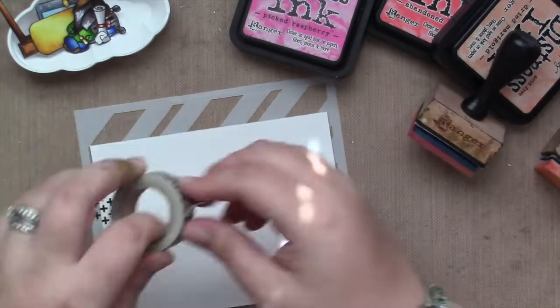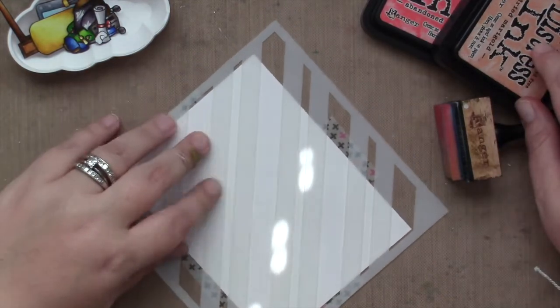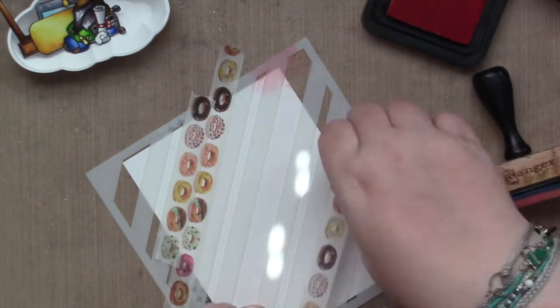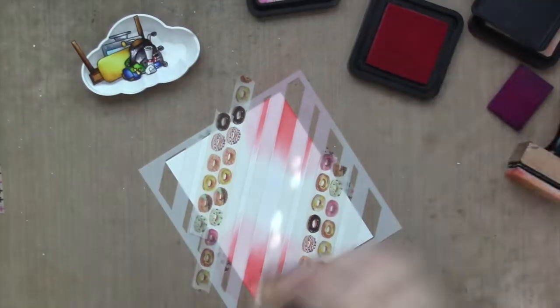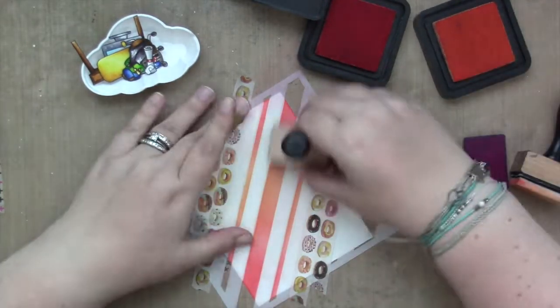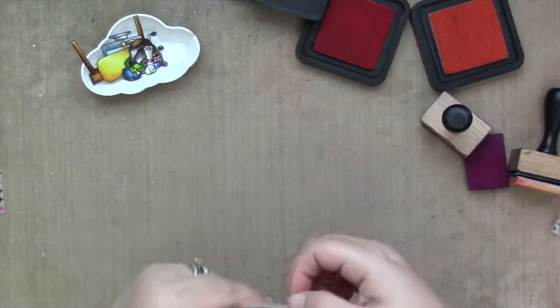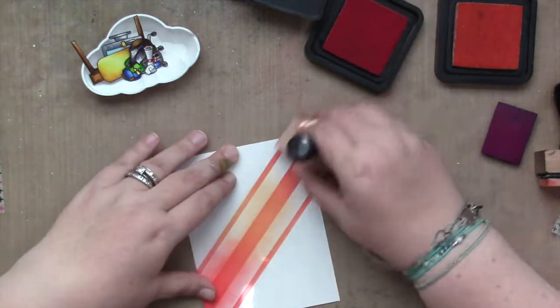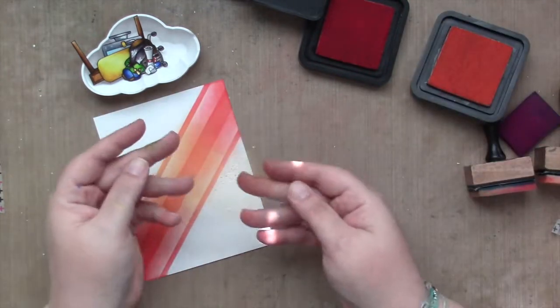And then I thought, okay, let's start the background. I'm taping the stencil from behind so it doesn't move on me and I'm using abandoned coral and dried marigold distress inks to ink blend. And I thought I was going to keep it very crisp edges, so I used this washi tape to partition off so I didn't have any color in areas I didn't want to. I ended up totally throwing that out the window, but at this point I didn't know. So there are my diagonal lines and then I wanted to add some more color, so same colors, a little bit less pressure. That light from my window is directly where I was ink blending, I could not see, it was driving me crazy.